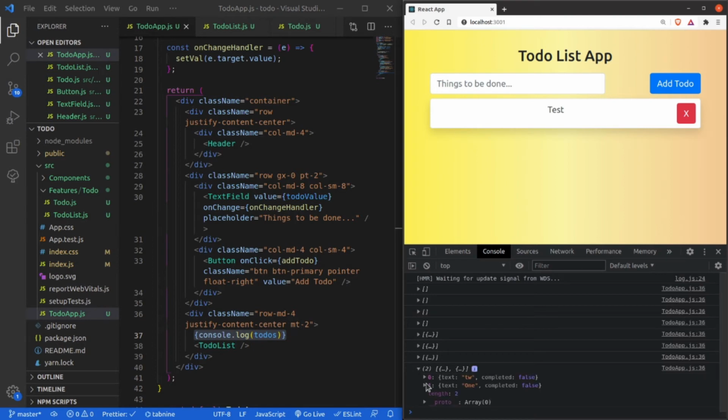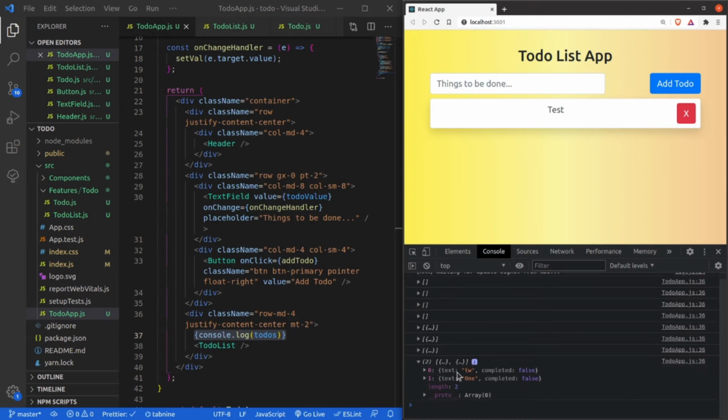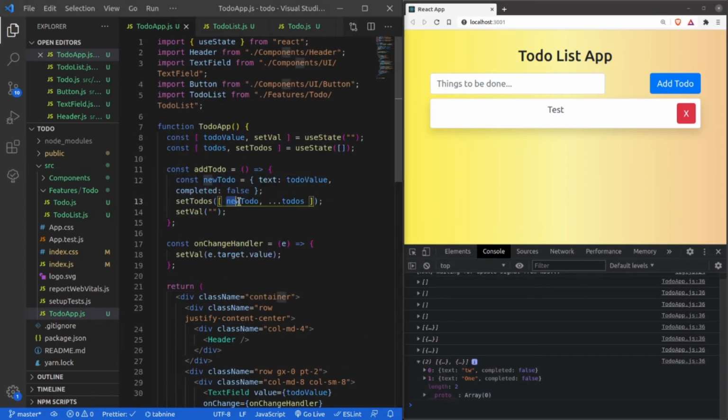You can see that two items are there. One is 2 with completed as false, another is 1 with completed as false. And it is following the descending order, because I am firstly adding the new todo, and then providing all the previous todos.